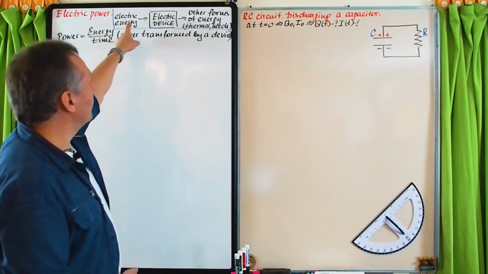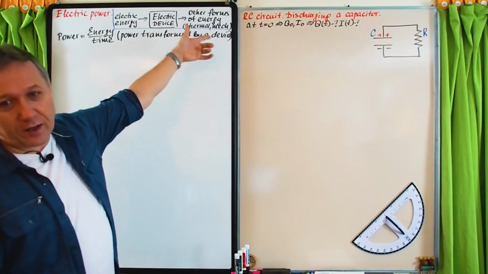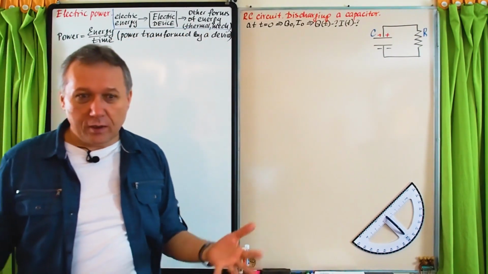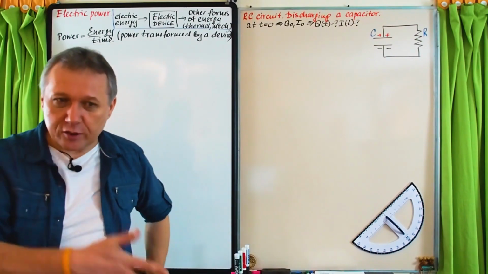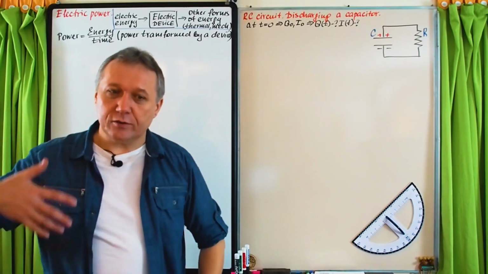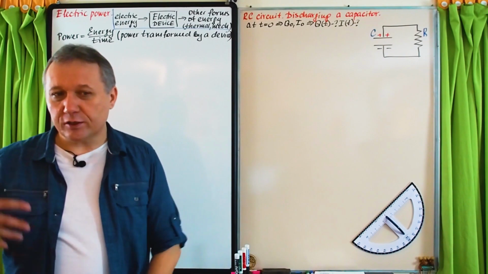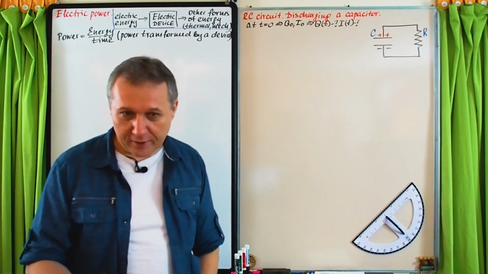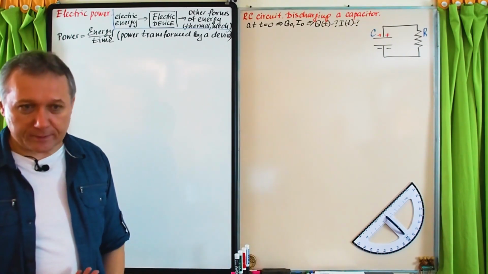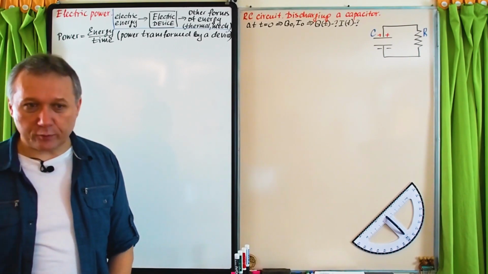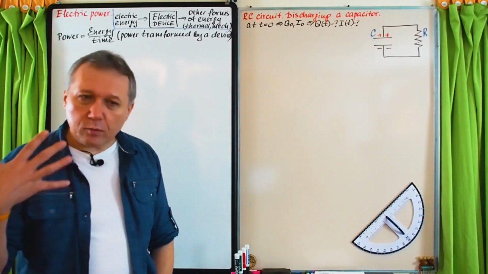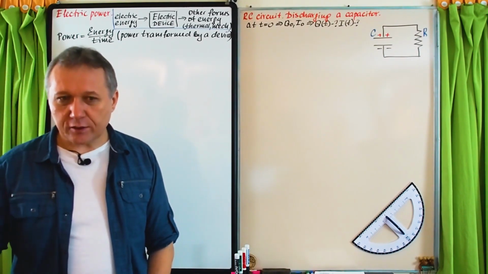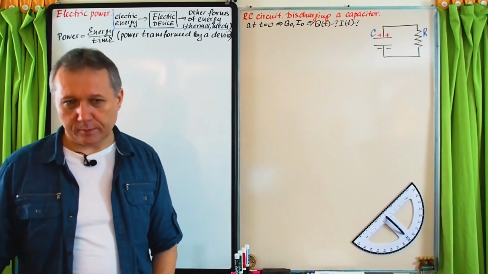Again, it just transforms electric form of energy into mechanical. Or a heater transforms it into heat. So every time we transform electric form of energy into any other forms of energy, whatever we need at that moment. And of course the logical question: how much energy do we transform, or can we transform?